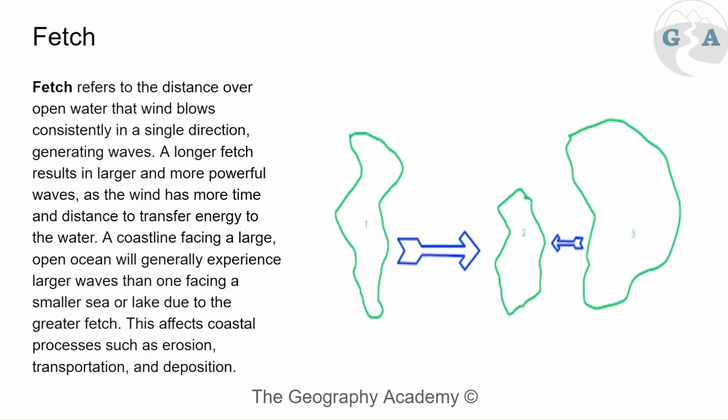Understanding waves is quite important. The fetch refers to the distance the wind travels. So if we have island 1, 2, and 3, the concept here is that the distance between island 1 and 2 is greater. So if the wind is coming from 1 to 2, we would tend to see that it has a larger fetch. Due to this, we would expect that the wave energy that comes from island 1 to 2 would be greater than coming from the islands between 2 and 3, let's say. Now, this can often be the distance across an ocean or a sea, rather than what we can see in this example.